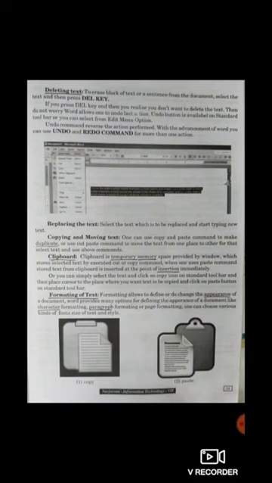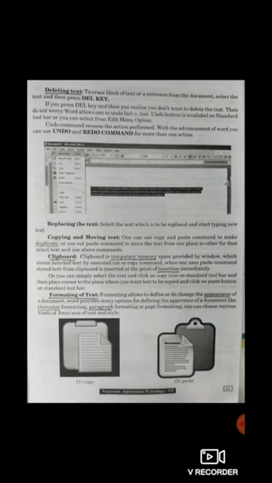What is a clipboard? Clipboard is a temporary memory space provided by Windows which stores selected text by executed cut or copy command. When one uses the paste command, the stored text from the clipboard is inserted at the point of insertion immediately. Or you can simply select the text, click on the copy icon on the standard toolbar, then place the cursor where you want the text to be copied and click on the paste button on the standard toolbar.